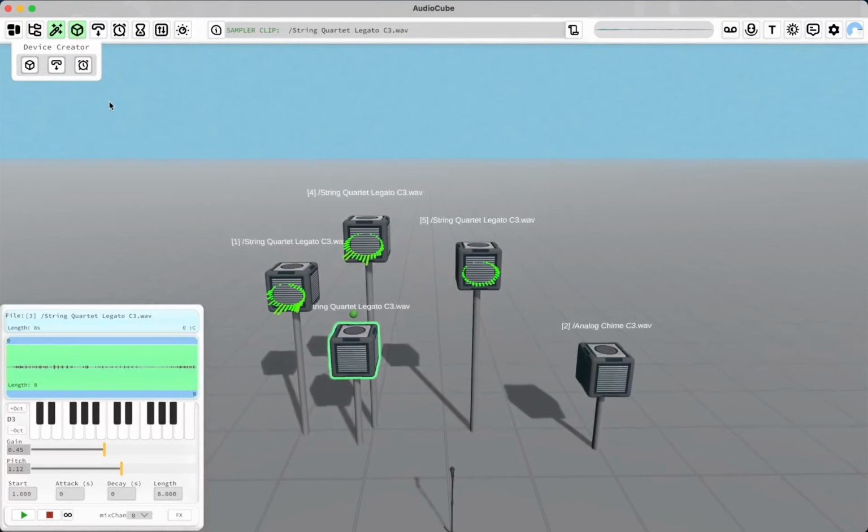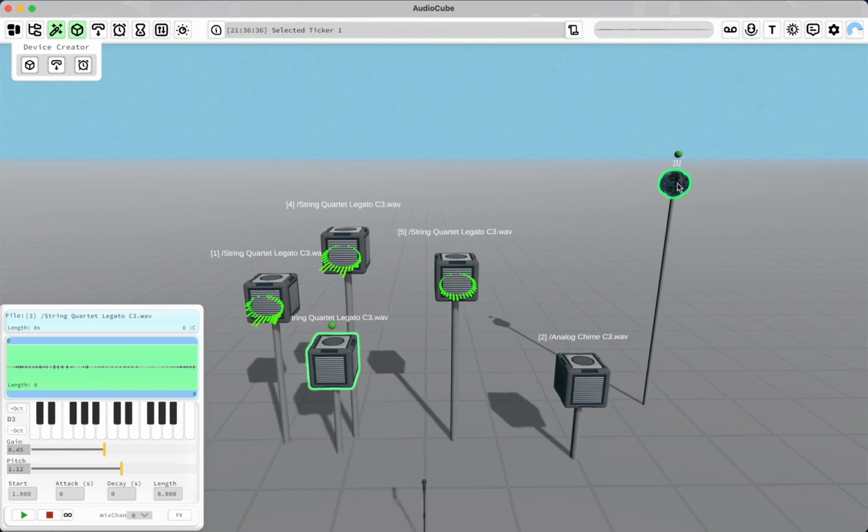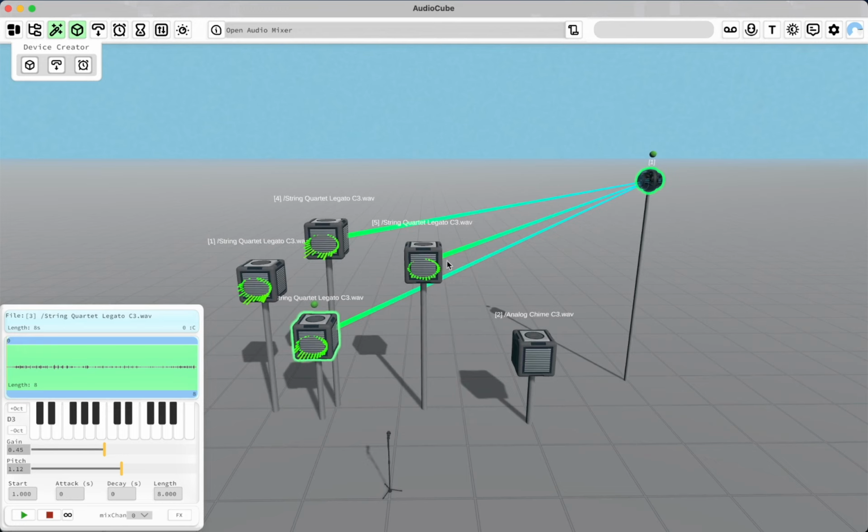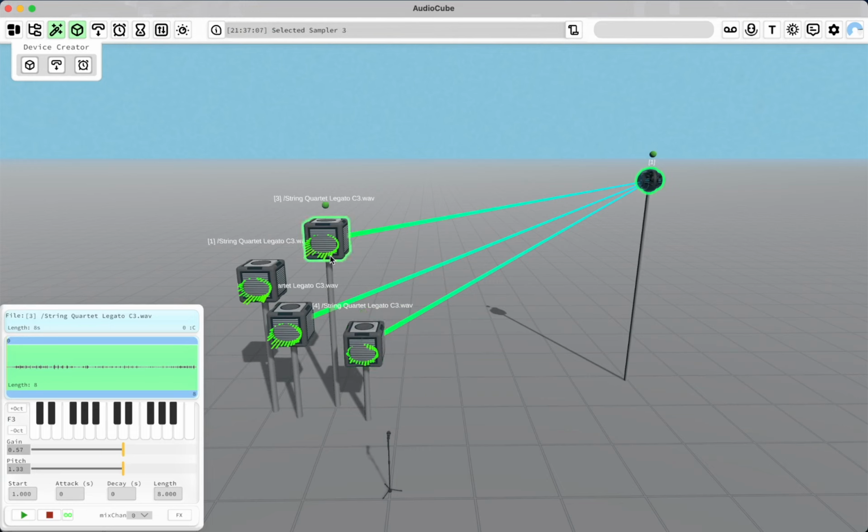And these can also be sequenced with the ticker, which will be explained later, but you just connect them. So that pretty much sums up the sampler device. Oh, you can also delete them by pressing backspace and clicking.